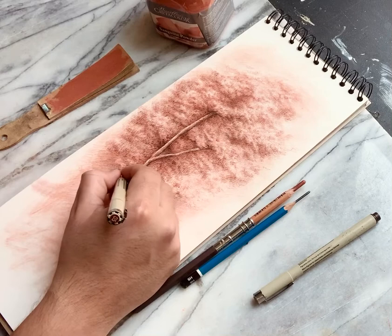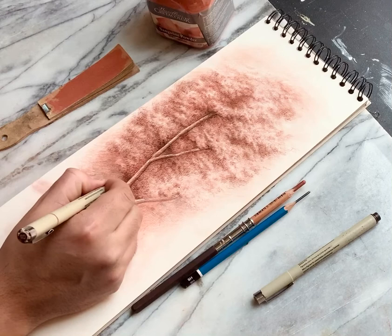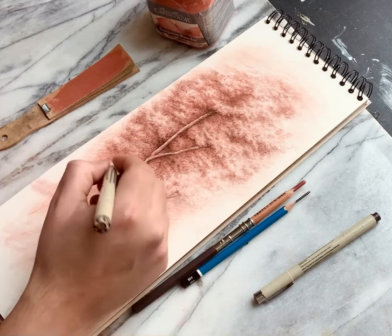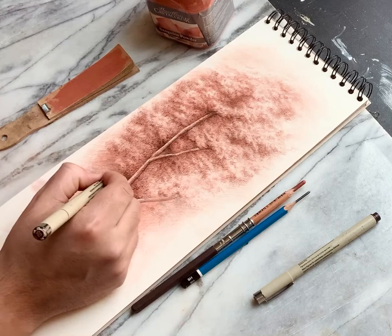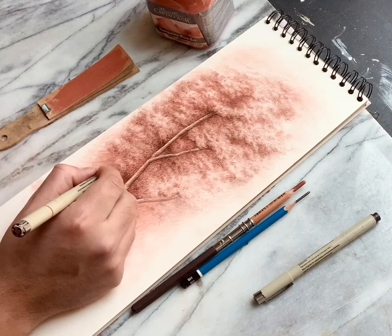Now, I don't work from references, from photo references. I've been working from imagination. So this is more of a free flow. I just figure things out as I go, and I try not to repeat my patterns too much, because then that looks a little too mechanical and boring. So it's always good to keep an eye out so that you're not repeating yourself.